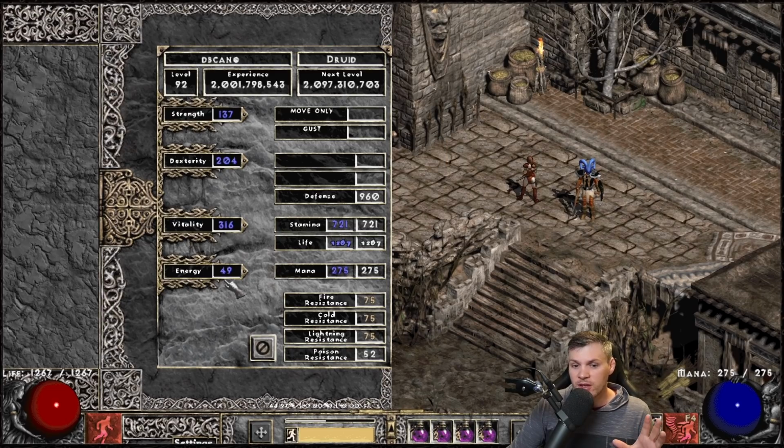Energy, nothing, and then I put all my remaining points in vitality, which is 1,267 prior to Battle Orders and Oak Sage, which I think brings me up to just over 1,800. And then for my resistance, I have 75 fire, 75 cold, 75 lightning, and then 52 poison. So I would like to try and get the poison up to 75. There are some crazy tier 3 maps that have insane poison damage, so maybe switching out my pair of boots or getting a couple poison res plus life small charms will bring that up a little bit down the road.